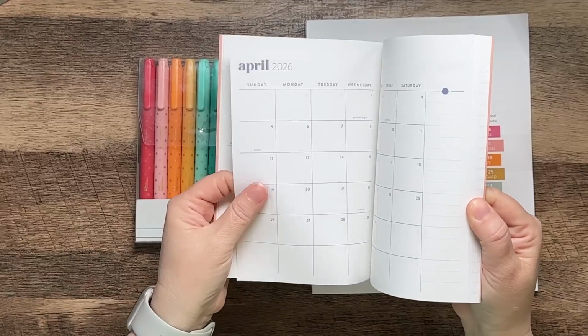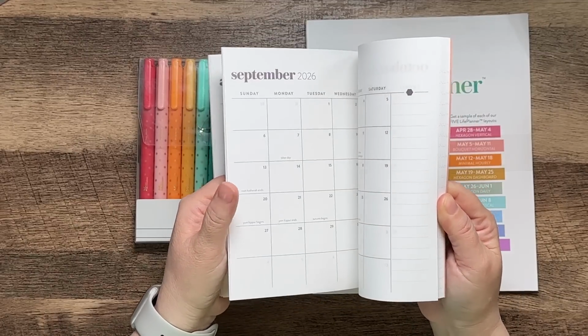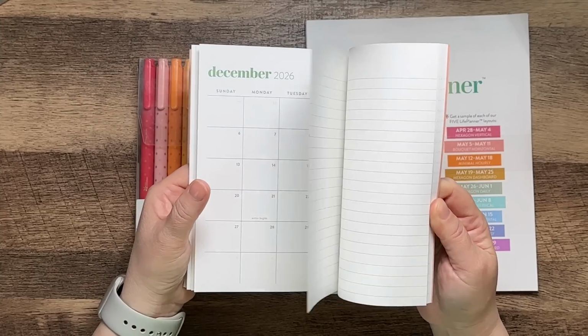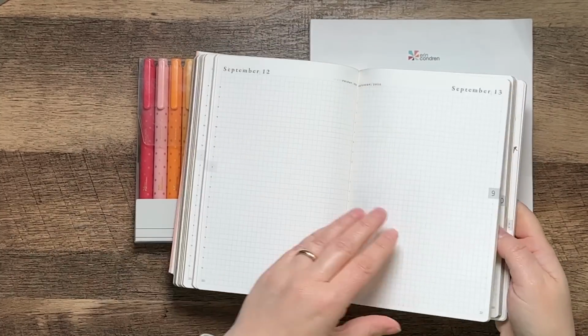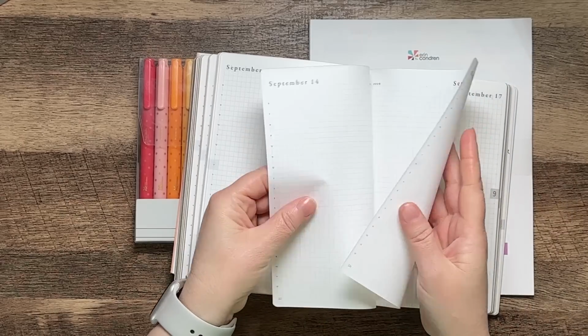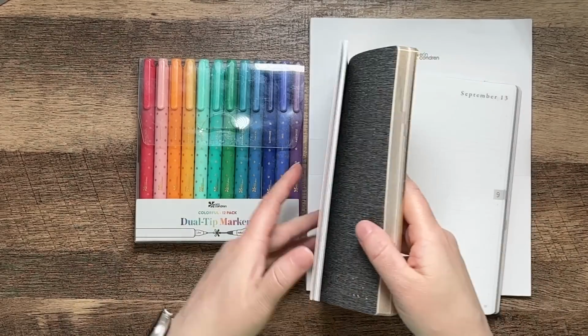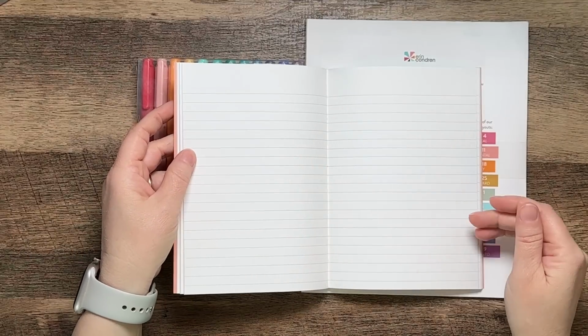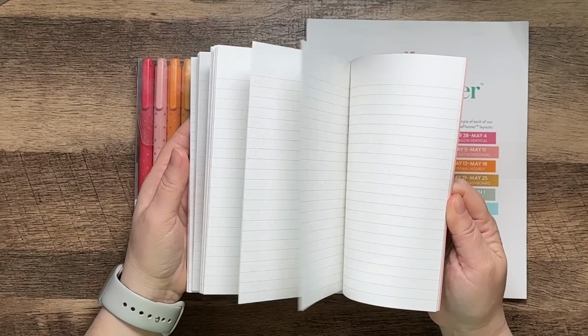So this definitely is not EC paper, traditional EC paper. I'm unsure what Korean paper is. I was kind of thinking it was going to be like this Tomoe River paper, and I guess it does kind of feel like that, but I'm not sure. And I really like that it is lined pages in the back, just lots of lined pages, which is traditional.